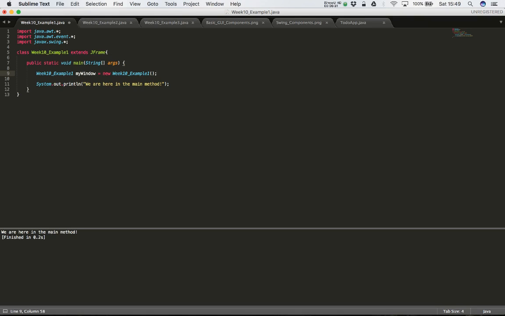We've come across this before in some of the examples where we created a random number generator, or some new file objects to be able to handle text files or binary files. This is basically the same thing, but you'll notice that the object I'm creating is myWindow, and it's of the type Week10Example1. That's going to basically create a new JFrame object for me.